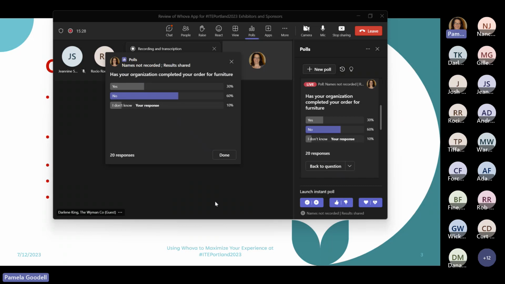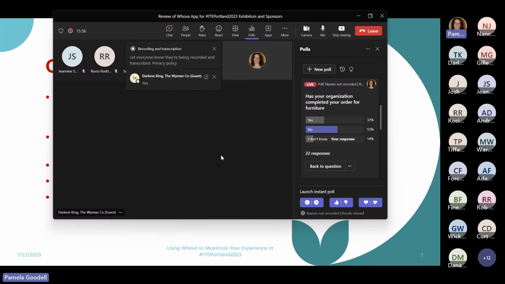For those of you who answered no, again, the deadline for early rates is July 24th. So you still have a week to 10 days to respond and get that furniture and your audio visual and electricity in, but I would really try to hit that July 24th date. Try to get into that portal as soon as you can and complete your order.